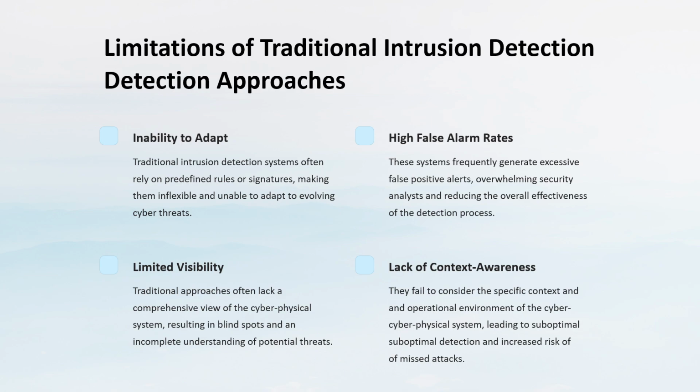And the next one is lack of context awareness. They fail to consider the specific context and operational environment of the cyber physical system, leading to suboptimal detection and increased risk of missed attacks. So these traditional intrusion detections are not highly featured, because they use traditional techniques that could not detect the risks of the new technology that are increasing day by day. So to overcome all of these drawbacks, we are going to understand the new features we get in modern intrusion detection.